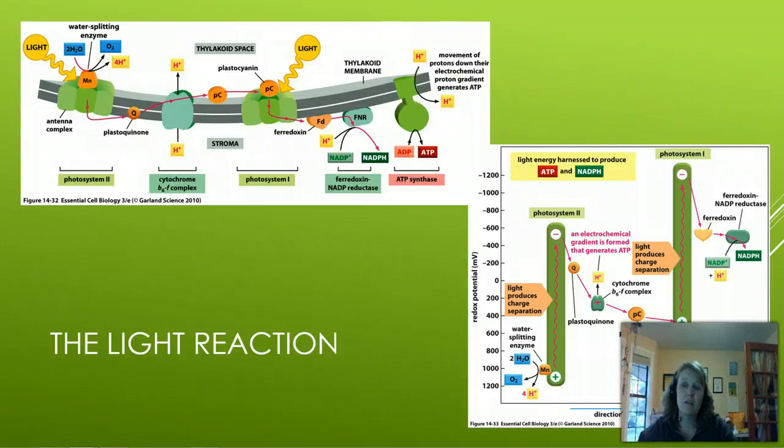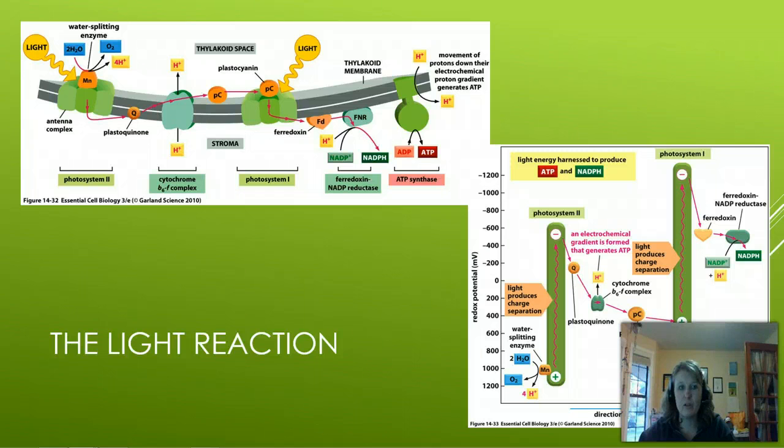So now let's look a little bit more at the electron transport chain in plants. And it's a little bit different, whereas in the mitochondria, the electron transport chain's main job was to pump protons across the membrane. And in this case, we do pump some protons across the membrane because we need some to drive the ATP synthase. But what else we need to do is we also need to generate NADPH. And this NADPH is generated from photosystem 1.